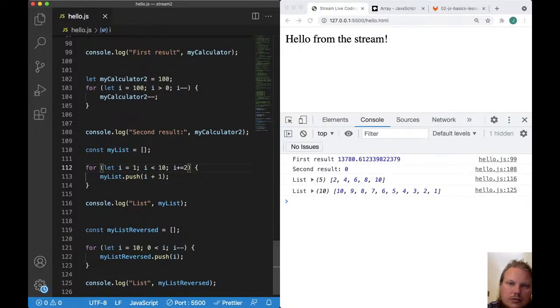So now you can see 2, 4, 6, 8, 10. So we can always change this initialization value as well. And if I set this value to be, let's say 10, this should be an empty list, because this statement does not apply even once. But let's just keep it at 1, so we can push every other even number.